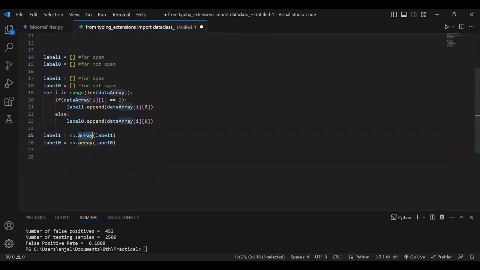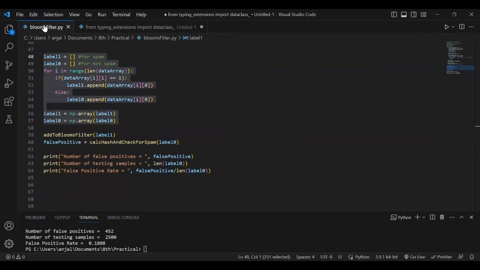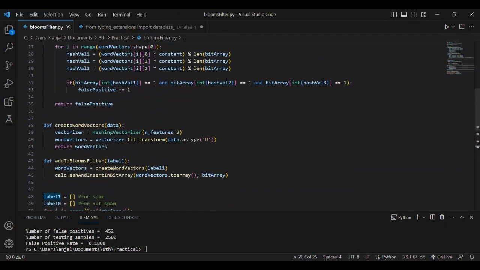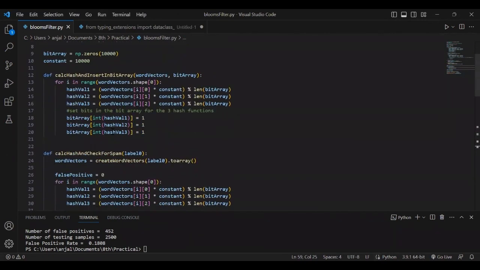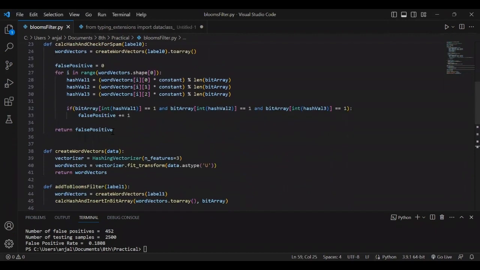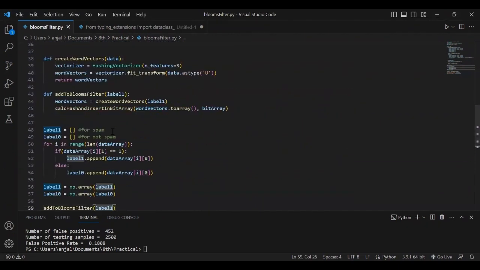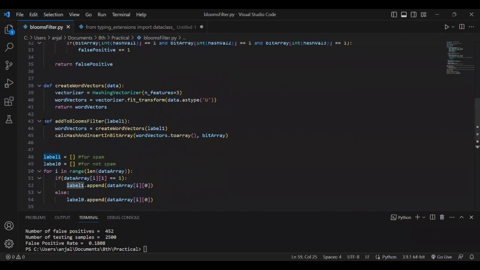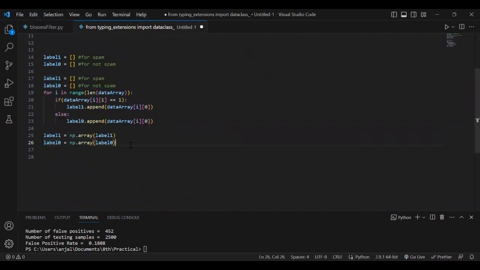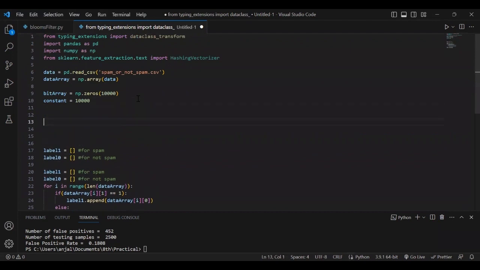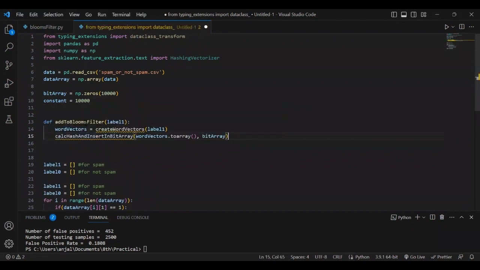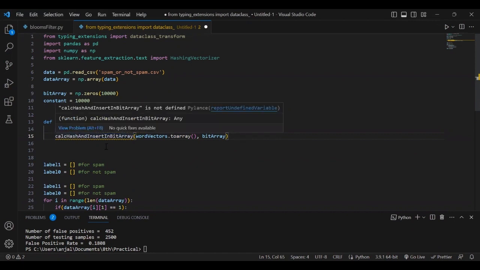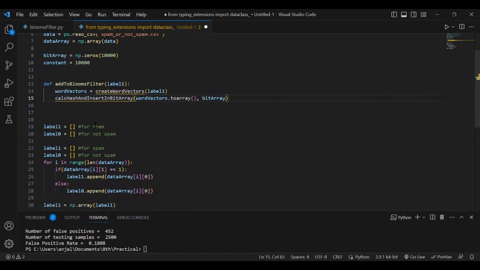And we'll use this function to change this label array into an NP array. Then our next function is to insert the input values into the bit array. For that, first we'll write this function, add to Bloom's filter, where we'll enter the label 1, that is spam emails.